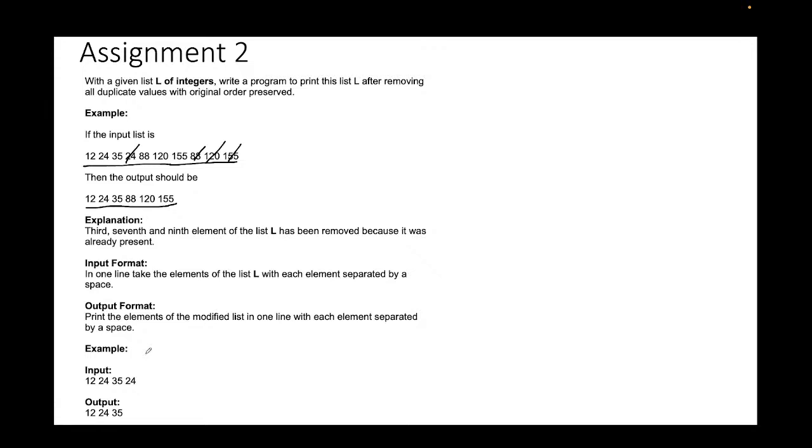One more example is given. 4 numbers are there, 24 is repeated and cut off, and the remaining 3 numbers are presented as the output. I'll give you a few minutes.